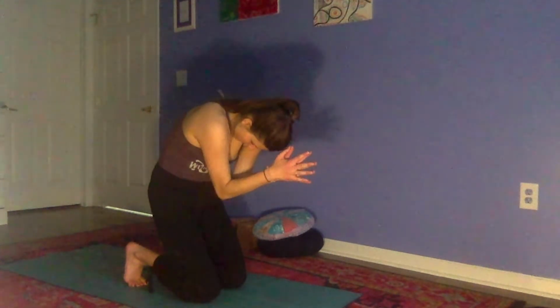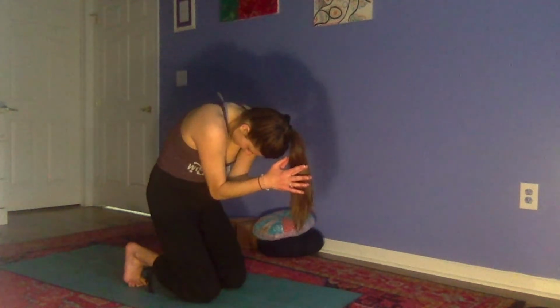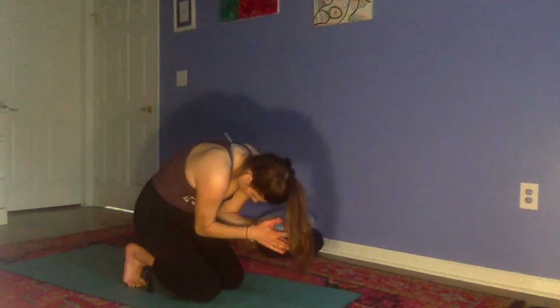From here, bring your arms into cactus. Then as you inhale, let your elbows pull towards the back of the room. Open your chest, gaze up. And then exhale, elbows come in towards each other. Round your chest, look towards your navel. Inhale, open up. Exhale, curl down, hips can come towards the heels.